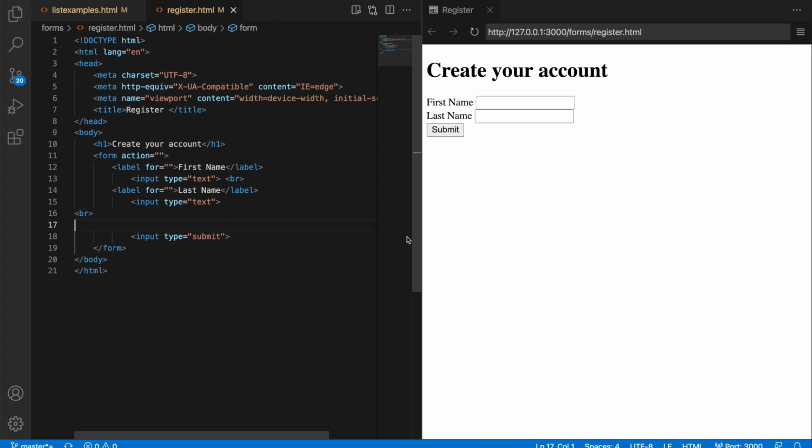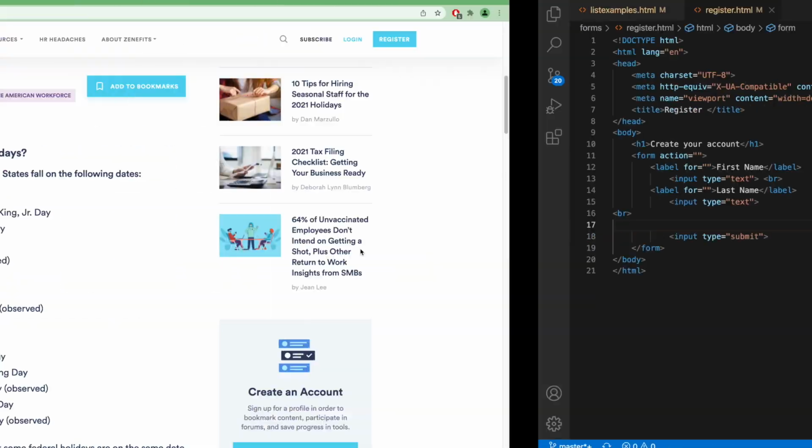All right, now we have the first name, last name. Let's type something, Tom Wilson, submit. Okay, so when you click on submit, it is not carrying here, right? Whenever you see a question mark, that means it should carry the data to another page. But why is it not carrying? Let's see a real-time example here.